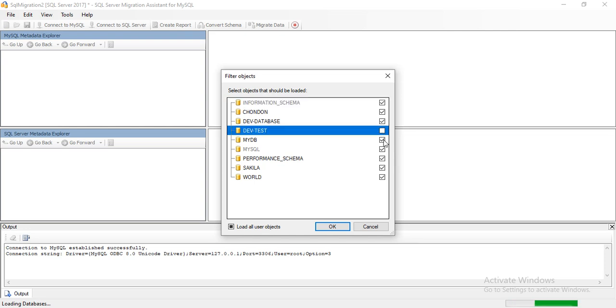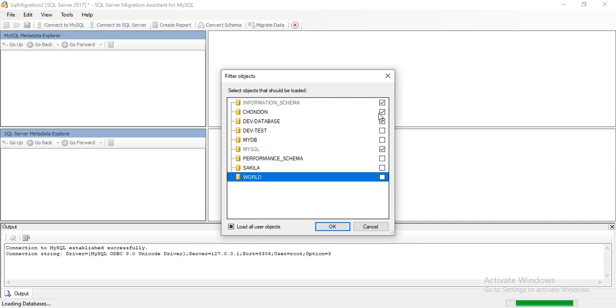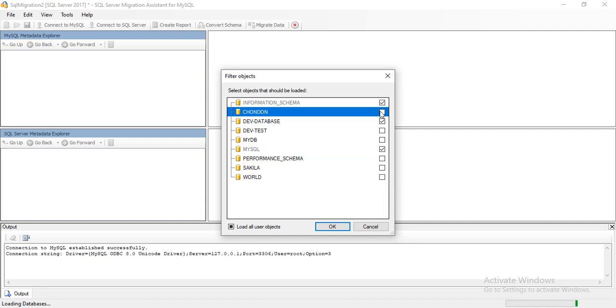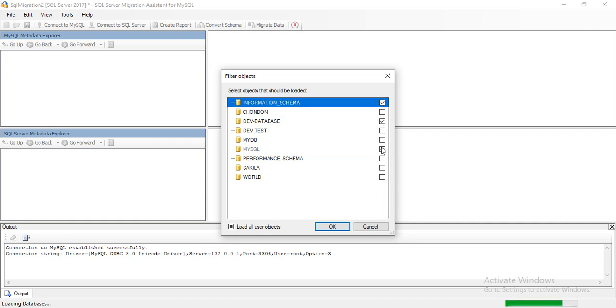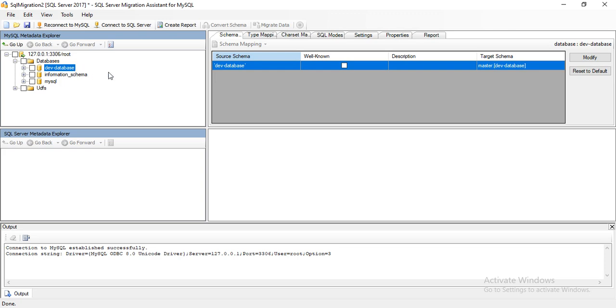So I need to select it and uncheck all the databases that are already selected. Select the dev database, which is my targeted database to migrate to SQL Server.